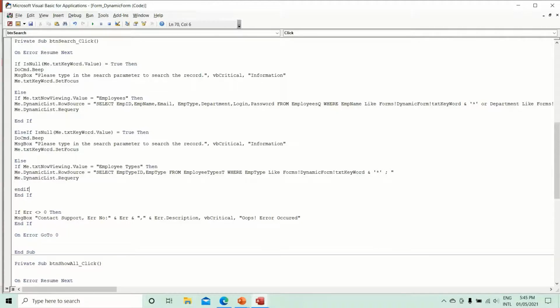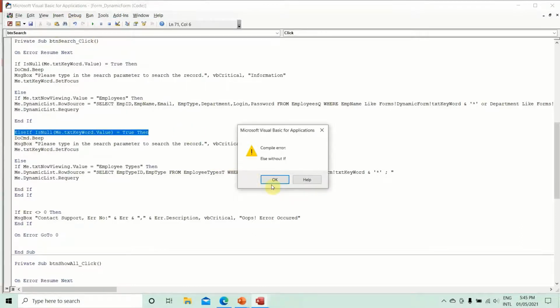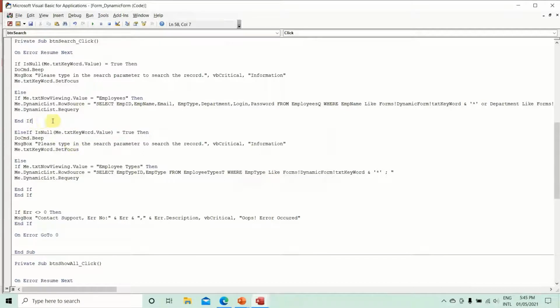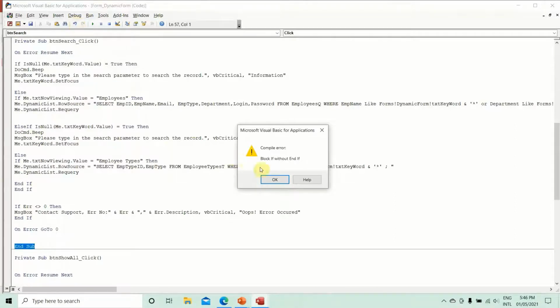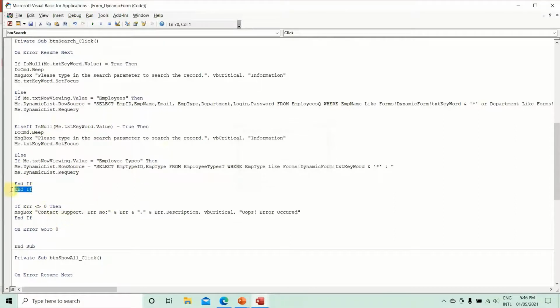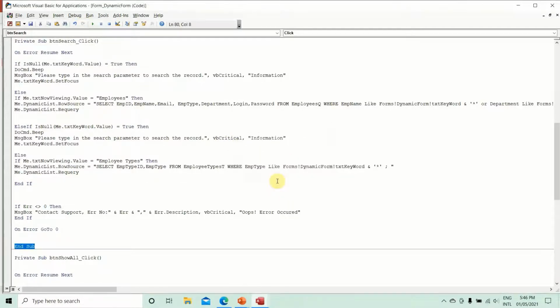Another end if block. Let's debug it. What is the error? Else without if. So I have to remove this. We'll get another error. Yep, because there is another extra end if. So it's always good practice. Block if without end if. Why? Okay, this is 1, 2.